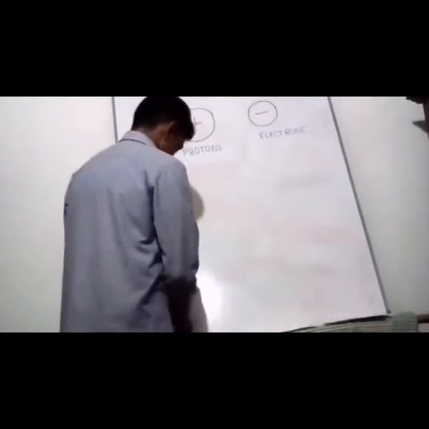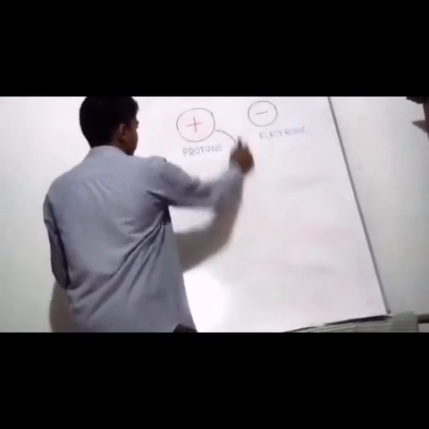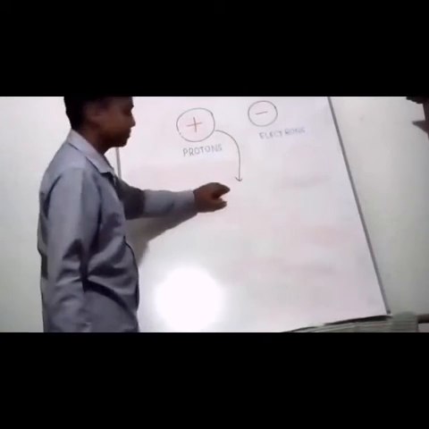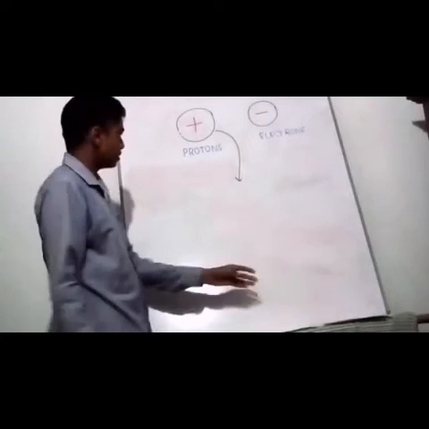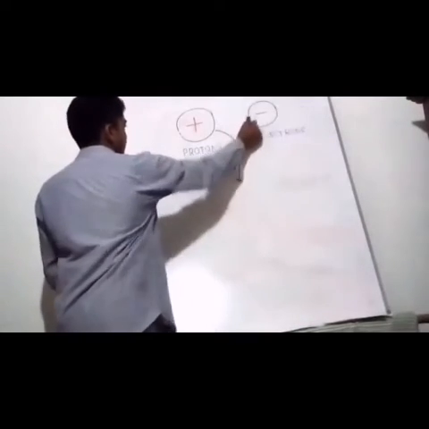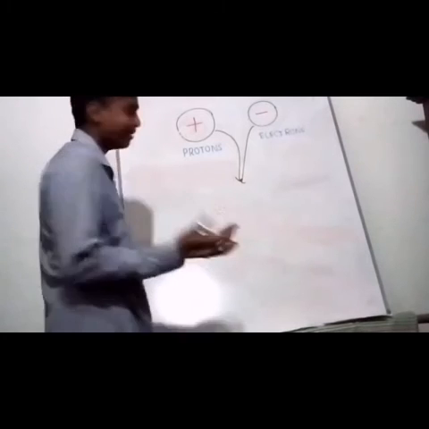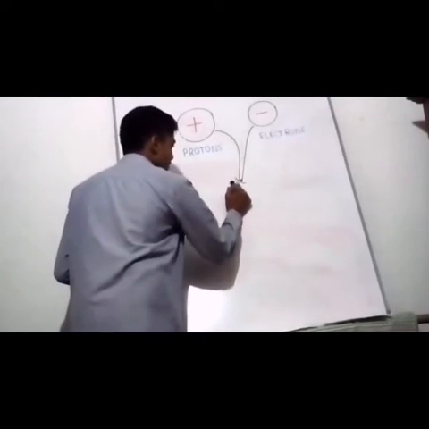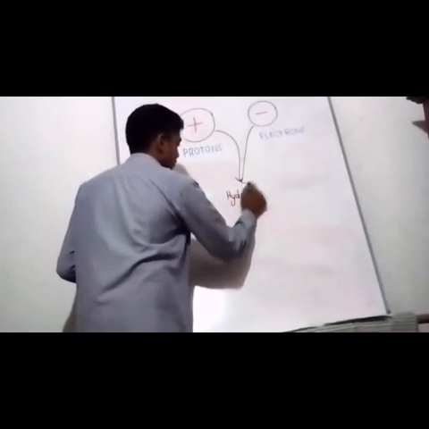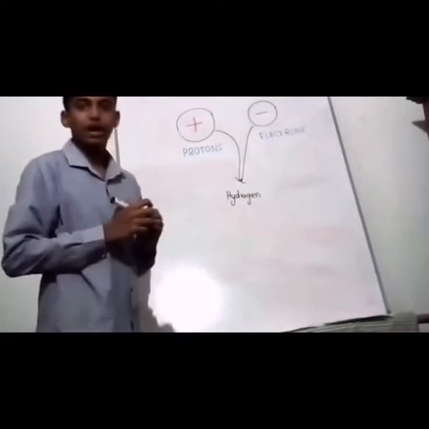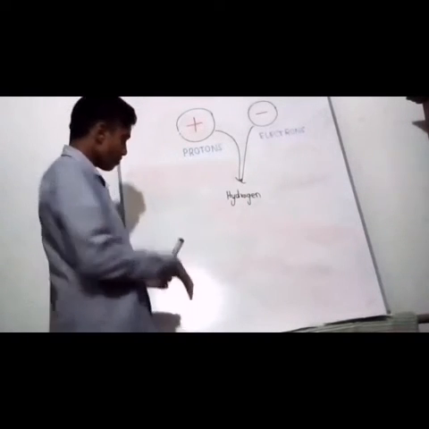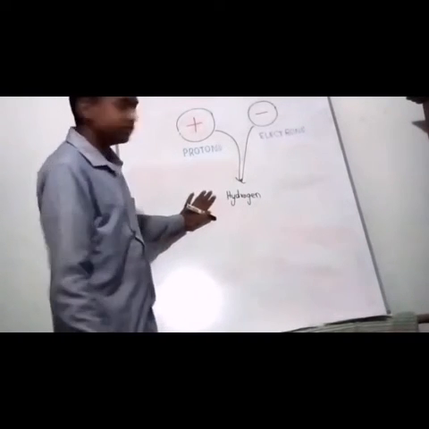So now imagine if I take a proton, I'm taking it here because I'm not trying to draw, and I hook it up with one electron, what will I get as my result? I will get the first element of the periodic table, which is given the name hydrogen. So hydrogen is the first one.